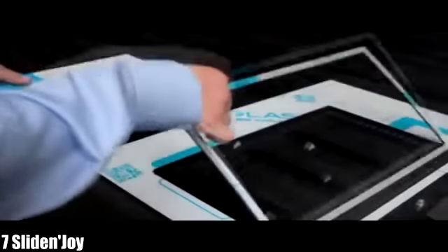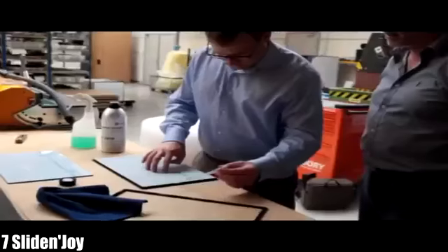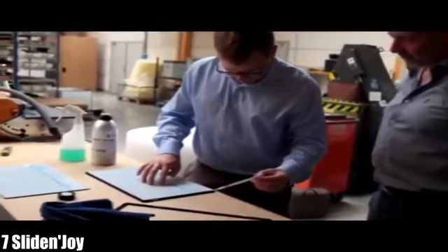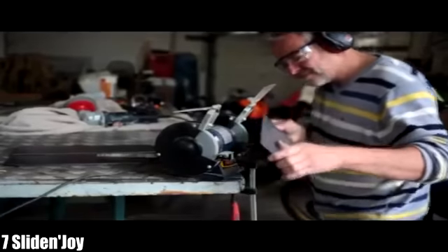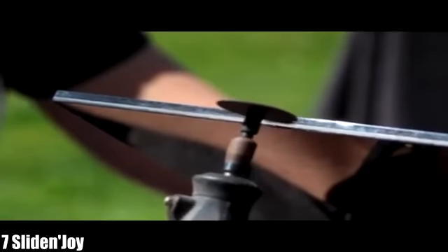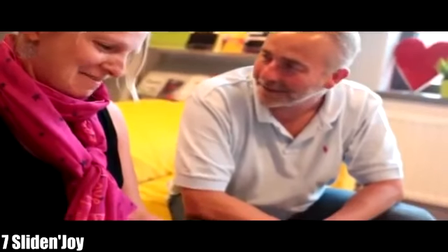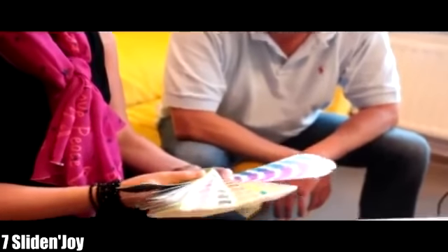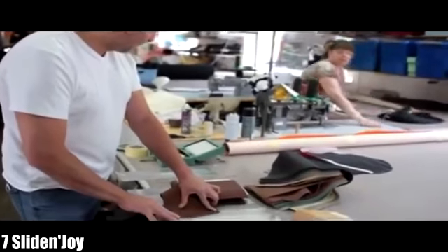We really hope you attach just as much importance as us to your favorite work tool's aesthetic. Strong and built with the best materials, Slide Enjoy is also practical with its refined design. It isn't only available in a multitude of colors — it's also a large range of textures: leather, alcantara, real wood veneer, brushed aluminum, and even carbon.